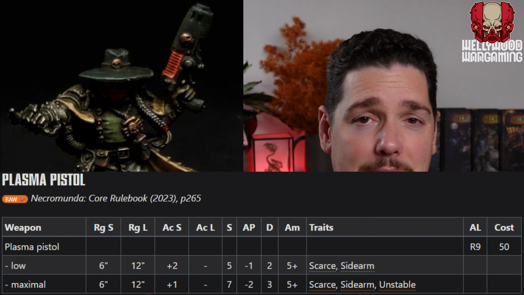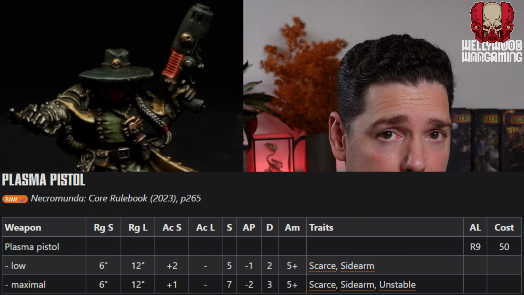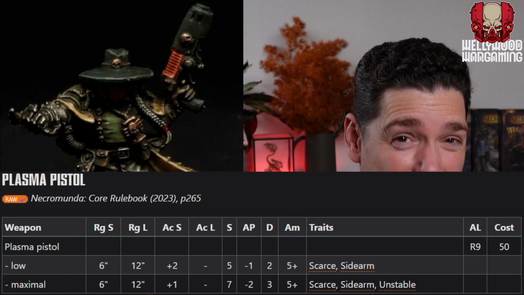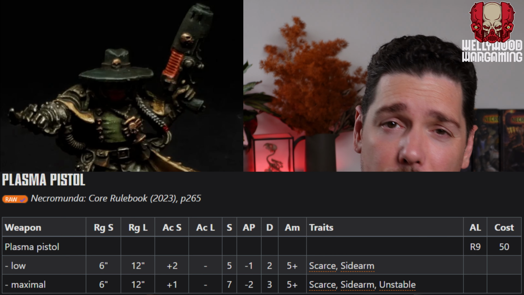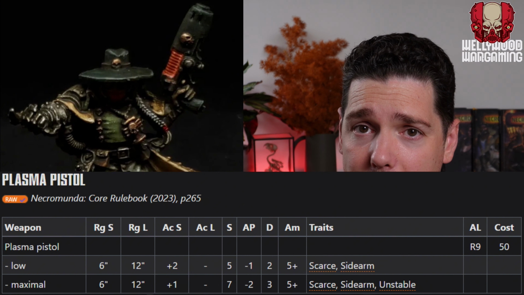This still has the same range profile. However, it's not +2 to hit at short range, it's +1 to hit at short range, so a little bit less accurate on that. However, it ups the strength from 5 to 7, which is just absolutely monstrous. The AP goes from -1 to -2, and it is now 3 damage. So absolutely, if you get hit by this thing, it's like being hit by a truck.